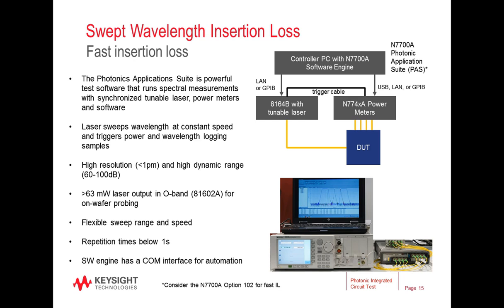Insertion loss is perhaps the most essential measurement for photonic ICs. This measurement characterizes a waveguide loss and the loss of various on-chip components such as couplers, filters, demultiplexers and amplifiers. You can see the insertion loss measurement set up here on the right. The photonics application suite runs the test and controls the tunable laser shown in the diagram. It is then fed to the device under test that I represent with a little DUT in the blue box. Transmitted power from the DUT then goes to the power meter to make the measurements.